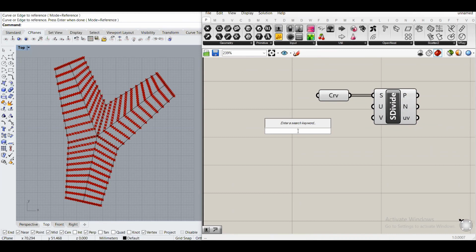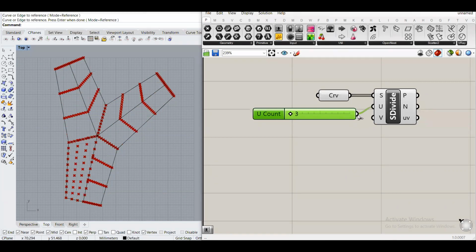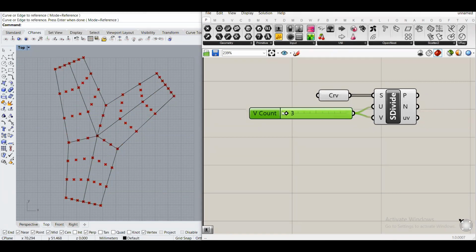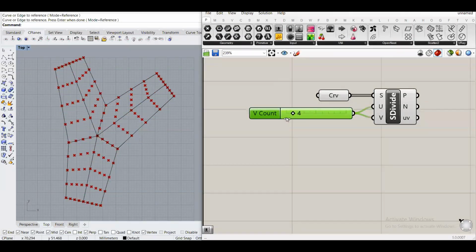I will be using a slider that's between 3 and 12, I don't know. So 3 dot dot 12. Enter. You have a slider. Connect it to U and V. And now you can fully control the density.